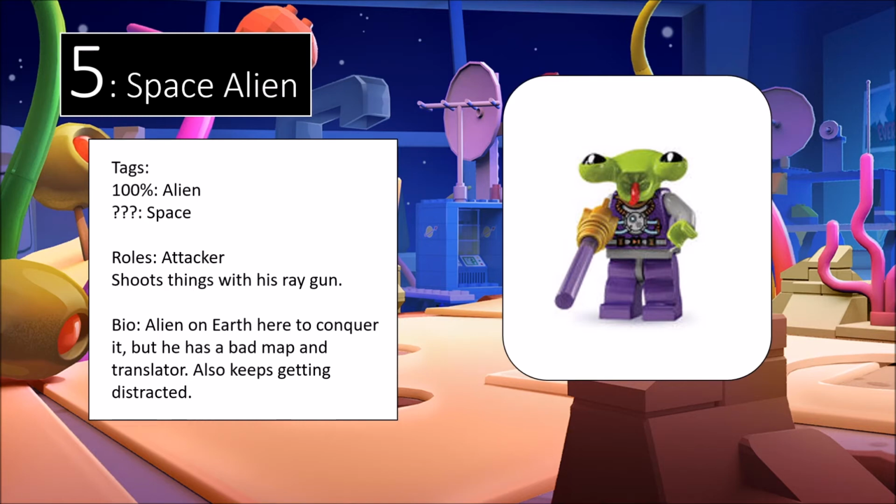Just somebody here to conquer Earth and very under-equipped for it. Although it might be cool to expand some of his lore background, have a massive UFO come in for some of his attacks or something. Maybe he has a squad waiting, or maybe it's just him. Who knows?